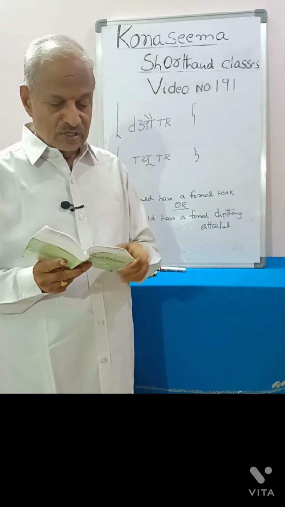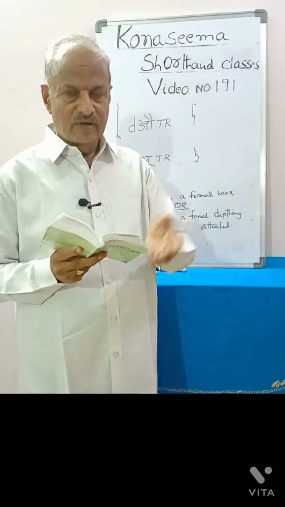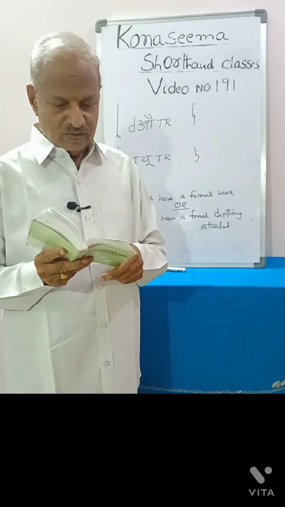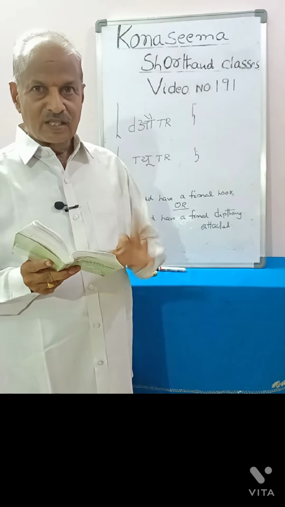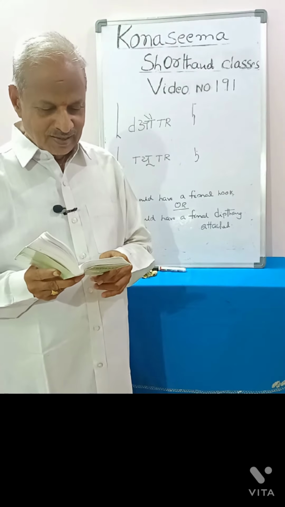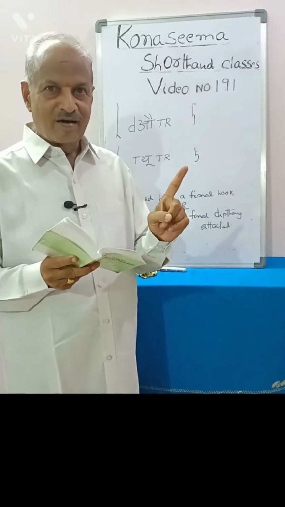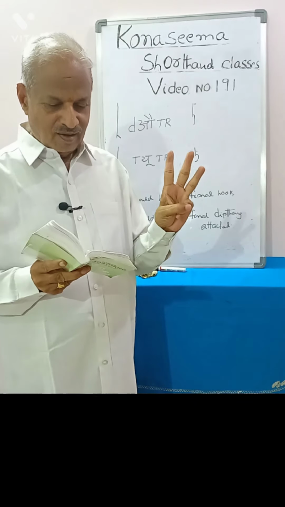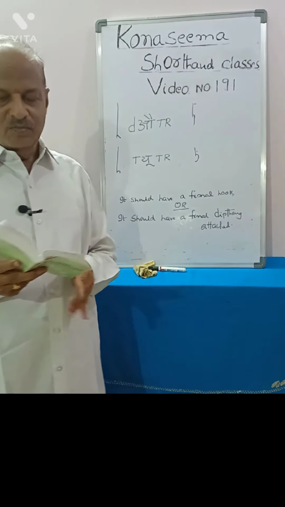Now he is telling about doubling of a straight stroke. Just now we completed it. Again we will reiterate it. The doubling principle must not be applied to a straight stroke unless it follows a circle. So, in other words, the doubling principle is applied to a straight stroke if it follows a circle, or a straight stroke, or a final hook, or an attached final diphthong. We have already discussed it.